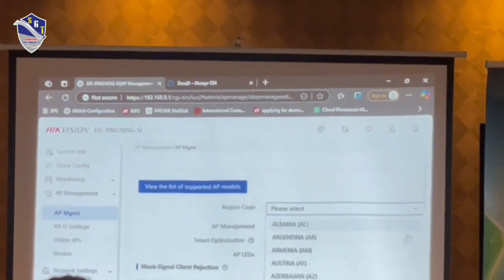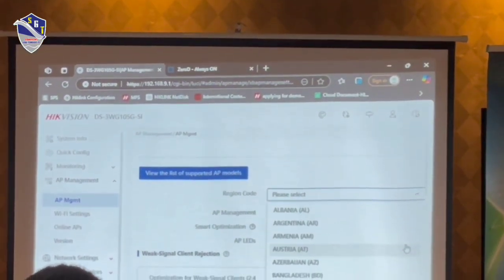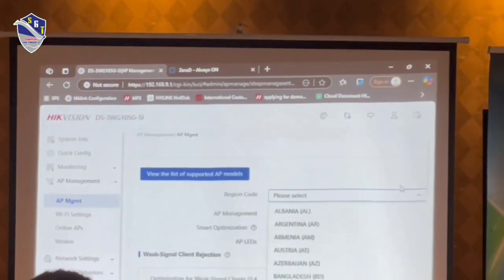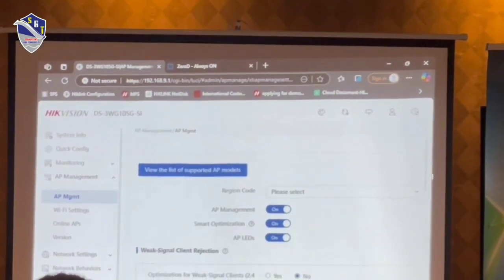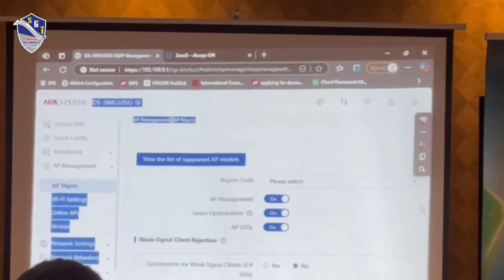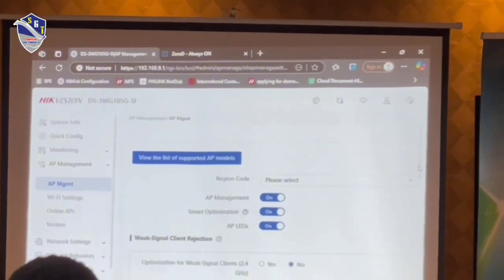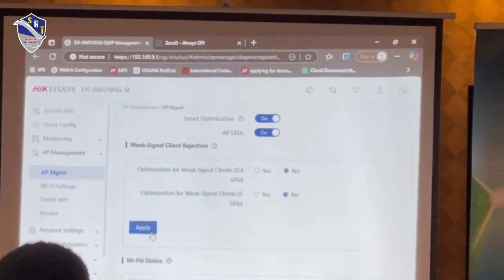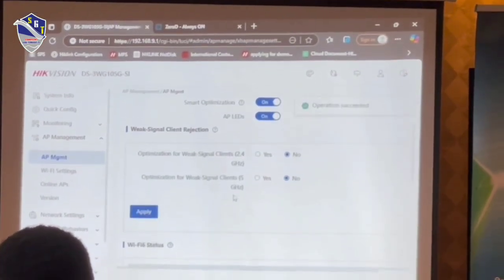What region? So we have the 2G and 5G, right? Apply.